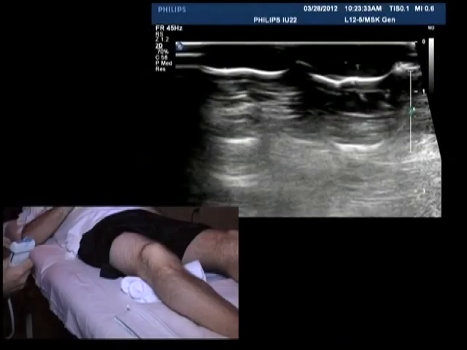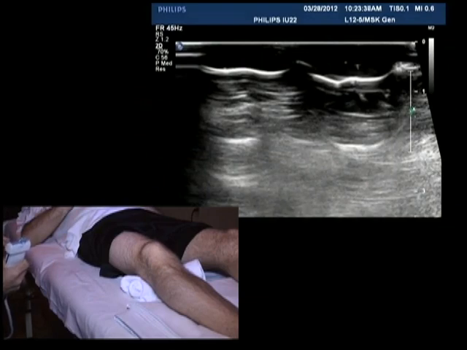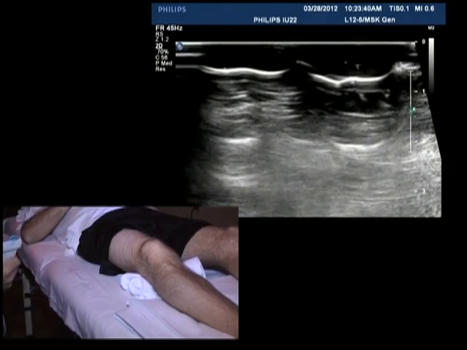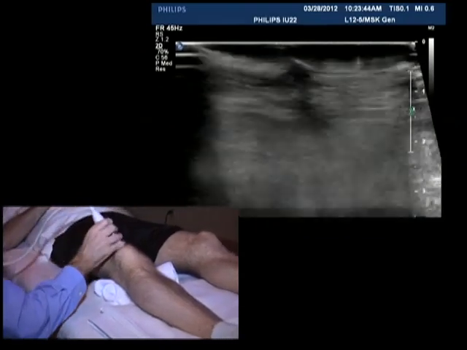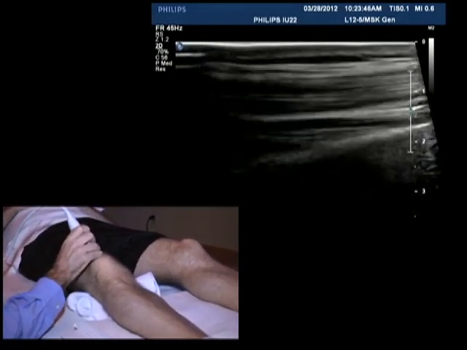So I usually roll up a small towel and put it under the patient's knee just to make the knee a little bit more comfortable. I think it helps if you have the knee in a tiny bit of flexion as well. So the patient should be nice and relaxed, and hopefully the examiner should be nice and relaxed as well. And I start off in the midline, anteriorly.